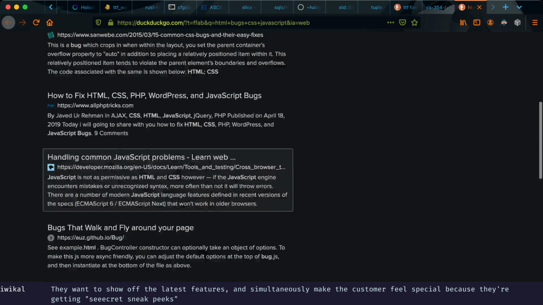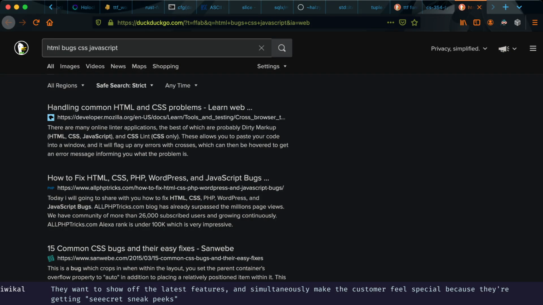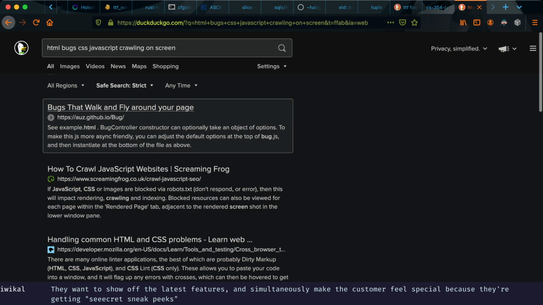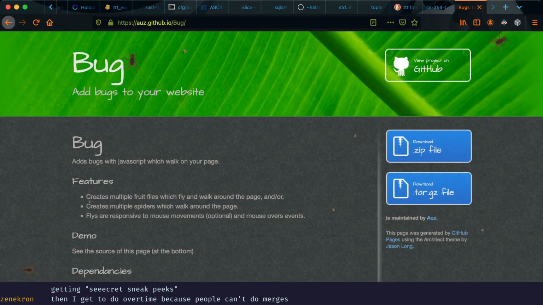I just want actual bugs. For somebody's account, we actually enabled this just to make sure that it wouldn't get shown. It was great.